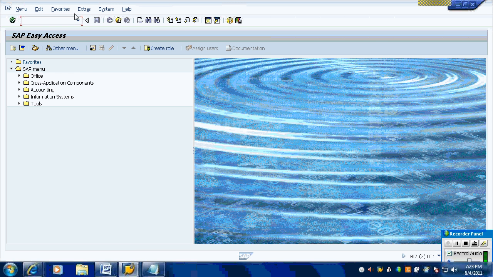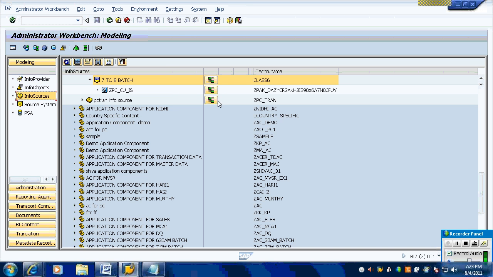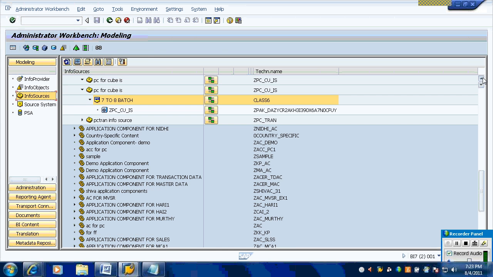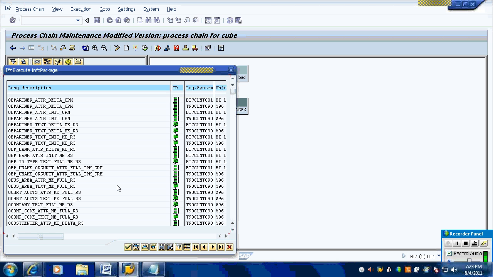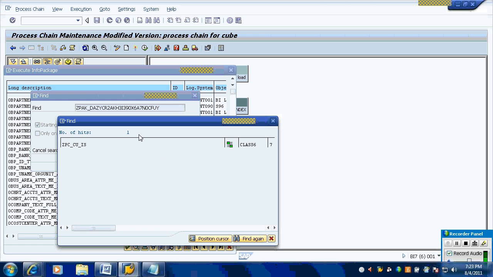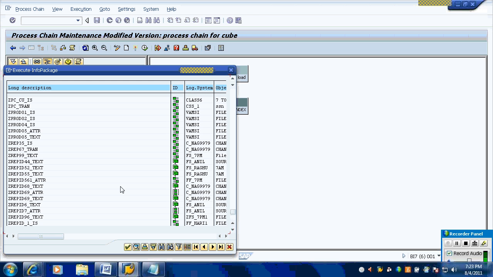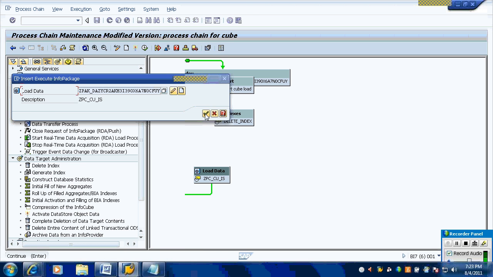Otherwise, go back and go to /nRSA1, go to info sources, and your info package is this one. Go for F4 here, search for your info package and give the info package information here. This is your info package. Select that one and click on continue again.